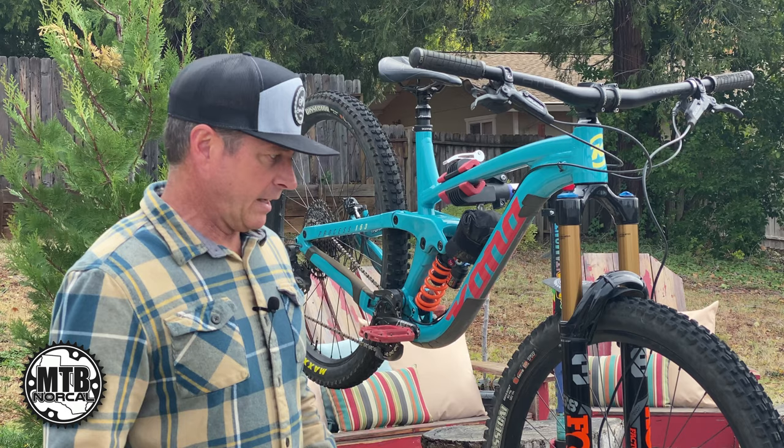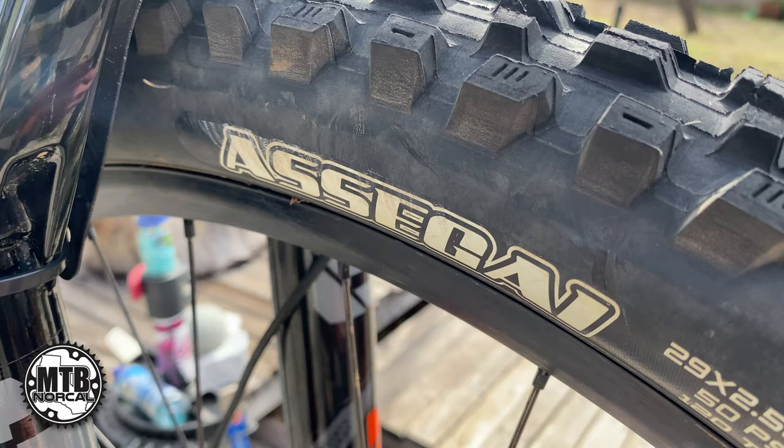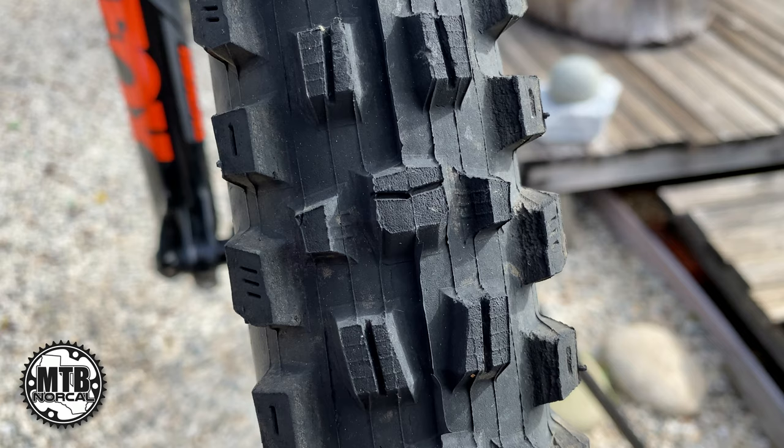I've been running a DHF over 6 years, absolutely love it, have given it great reviews, but on a practice lap in the open channel between the center knobs and side, I slashed the tire, completely destroyed my mental game. I've ridden the Assegai on my trail bike for about a year and knew that these channel knobs would, one, give me precise turning. On a DHF, the center to side knobs, there's that open channel. We call that the no-go zone. You either need to be somewhat balancing or into the corner or it might wash on you.